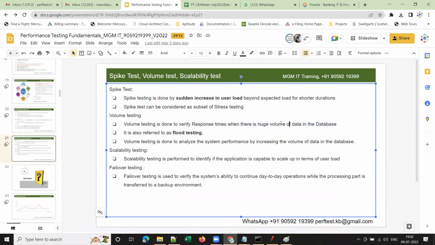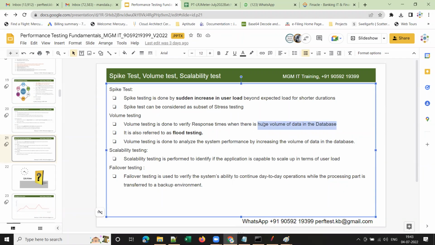Right. So if you take any banking application, suppose let's consider some banking application. Whenever you do some transactions, some records will be inserted into the database. Yes or no? Whenever you do some fund transfer or a payment, one record will be inserted into the database. Yes or no? Yes. Right? A record is added in the database for every transaction, whatever you do. So after some time, there will be huge volume of data in the database, right?